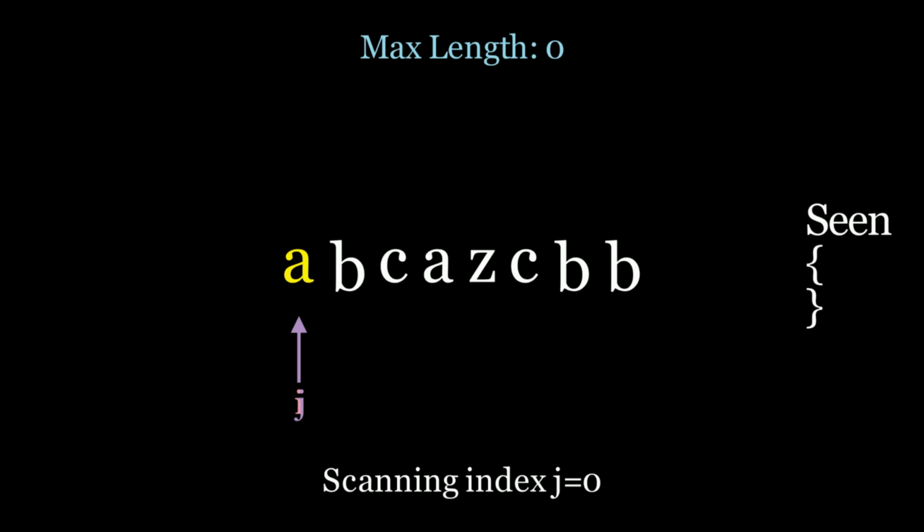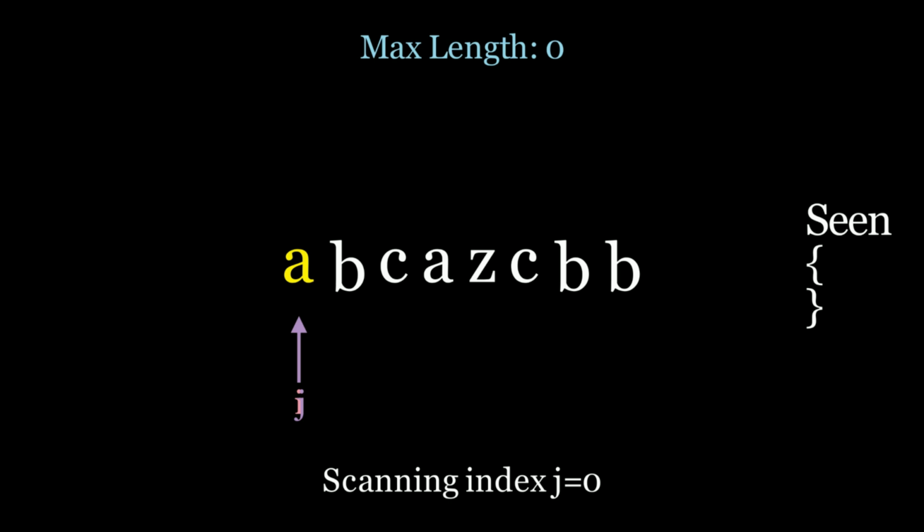Even though we're not going to use the double for loop in the code, we're just going to iterate through the array once using 2 pointers and being smart about how we increment those pointers. And so we're still going to have an i and j pointer, but in the sliding window technique, the idea is you move your j pointer as far to the right as possible until your constraint is no longer true, and then you move your i pointer closer and closer to the j pointer to make your constraint valid again. In this case, in our problem, the constraint is that our substring, or the characters within our sliding window, need to be unique. And we're going to see how that looks shortly.